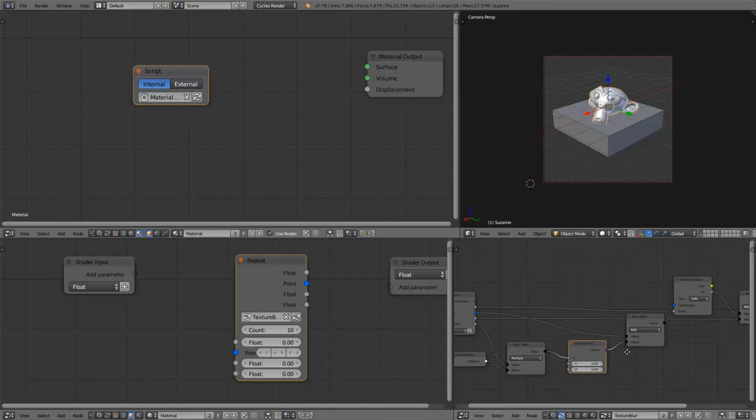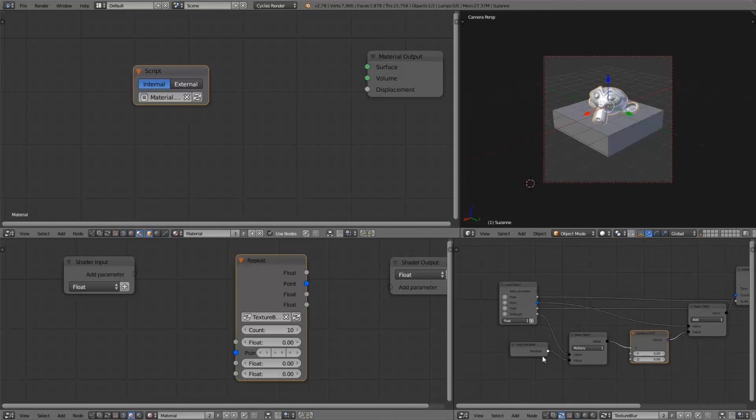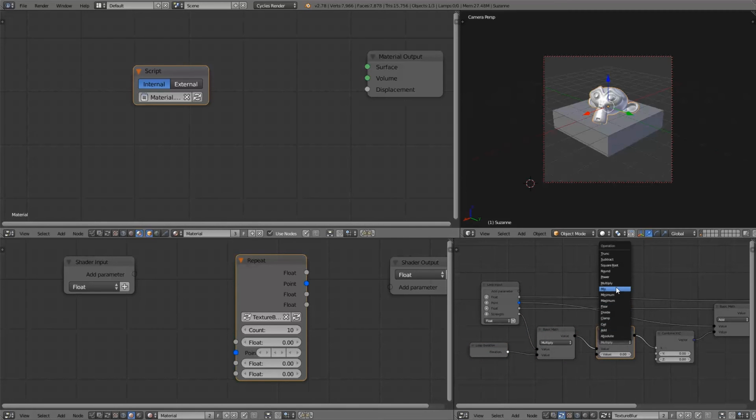Before we can use this, we need to do something else as well, because the strength of the blur should be controlled by only the strength input value. But right now, if you increase the number of iterations, the total amount of blur will increase as well. But we want it to be constant no matter the number of iterations. And to do that, we need to divide the loop iteration by the total number of iterations. When we do that, this value will go from 0 to 1, no matter the number of iterations.